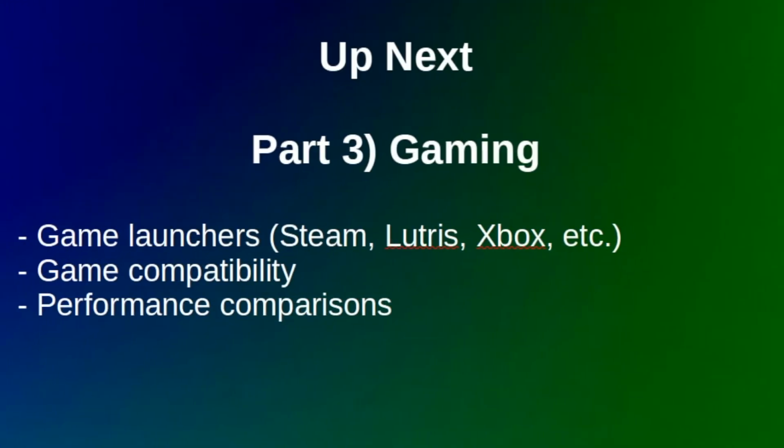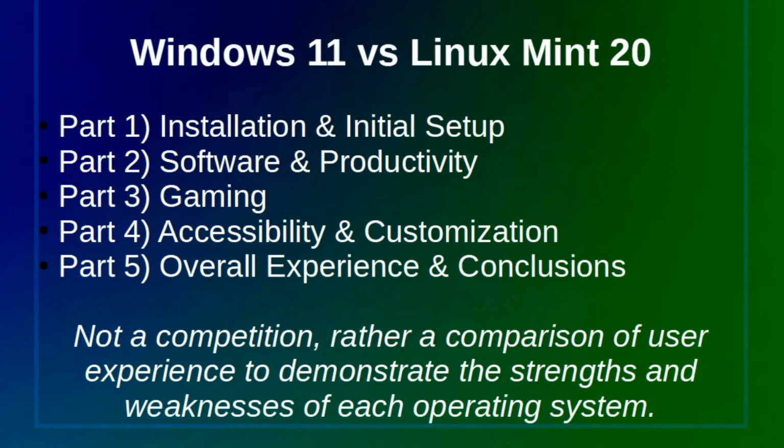That wraps up this part covering everything about productivity, and I look forward to the next video in this series that's all about gaming. We'll be taking a look at everything from the different game launchers and platforms that are available, such as Steam and Lutris, to game compatibility on both platforms, and of course we will be comparing the performance of various games between Windows and Linux to see what those differences are. So we have all of that to look forward to in the next video in this series.